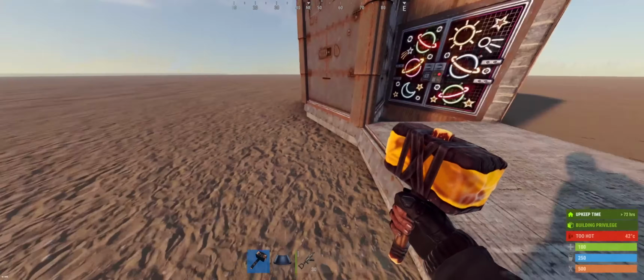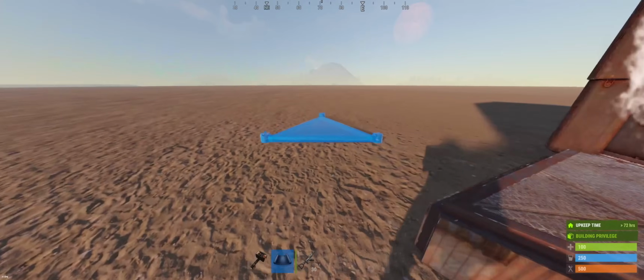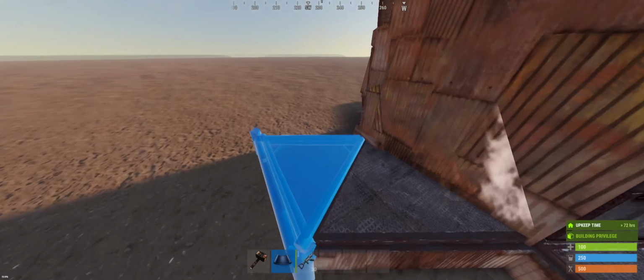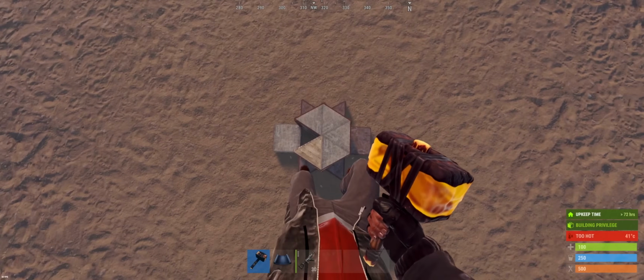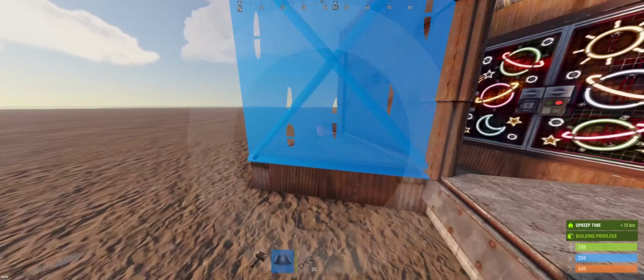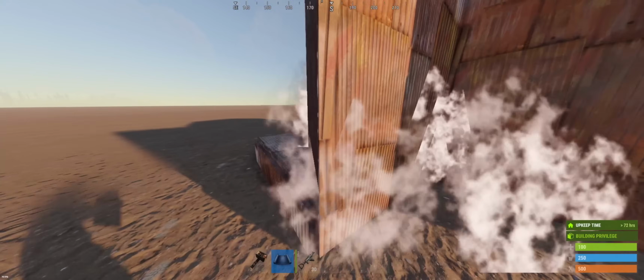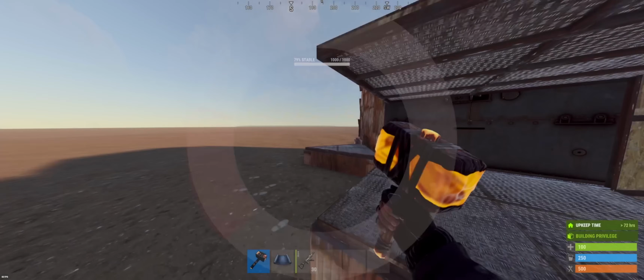Now I'll honeycomb the rest of the base in sheet metal. Once we have the foundations down, this should be the footprint. Then wall in the honeycomb. When we get to the square on the back, put a half-height floor in the middle of it. This will just make building the loot room a little bit easier.